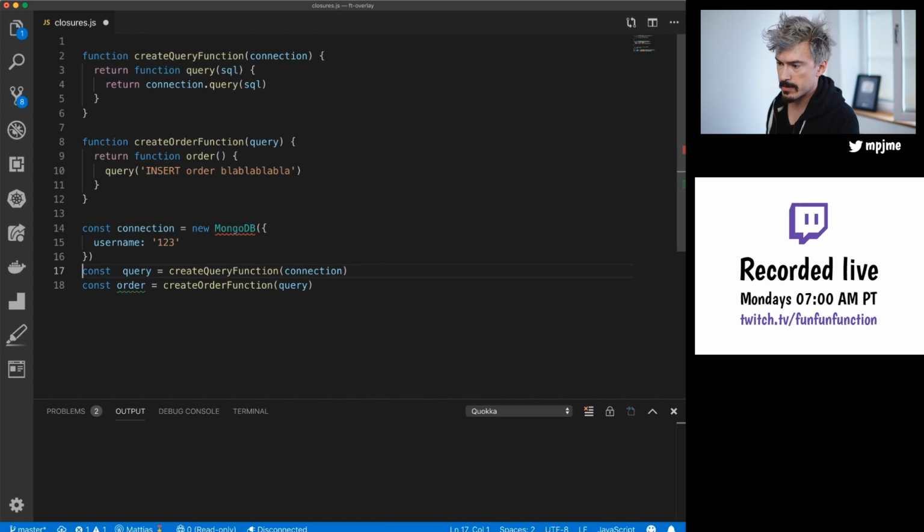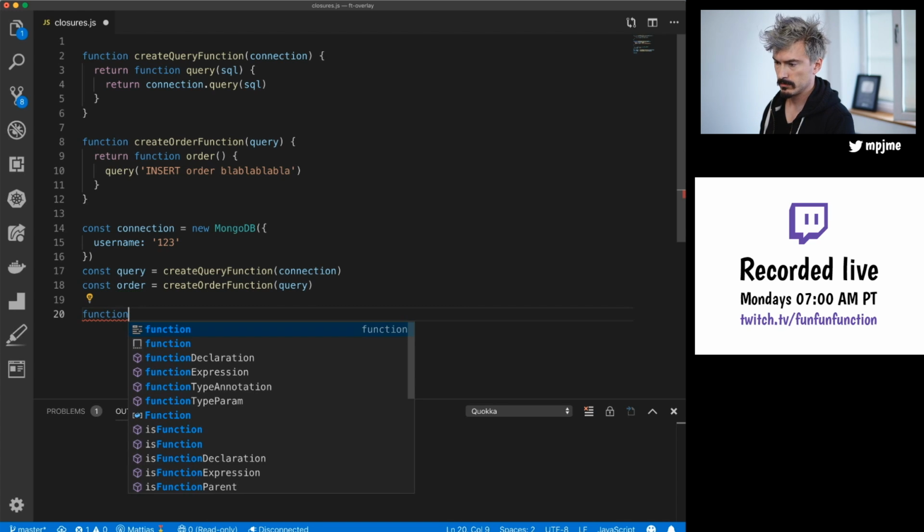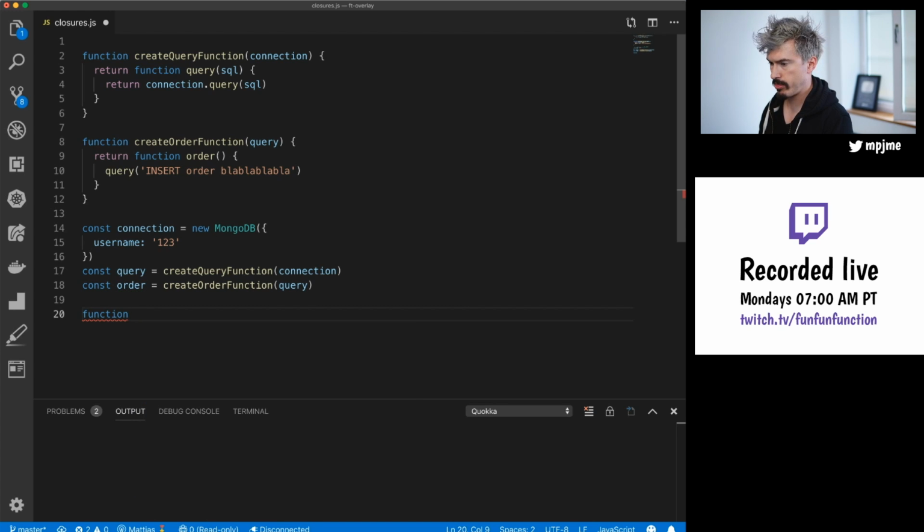So this is a little nice because now we have this order function. Let's say that we have an interface function. I don't know, say that we are on a top level creating a React app, and we need to pass down order stuff. This would be passed down in other ways in React, but you might get the idea.